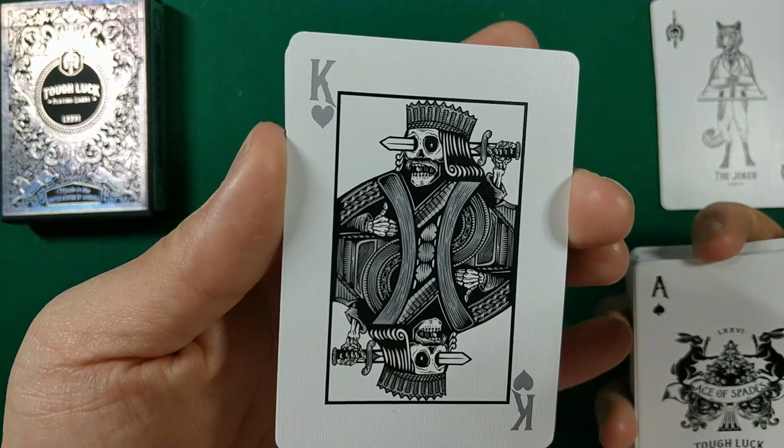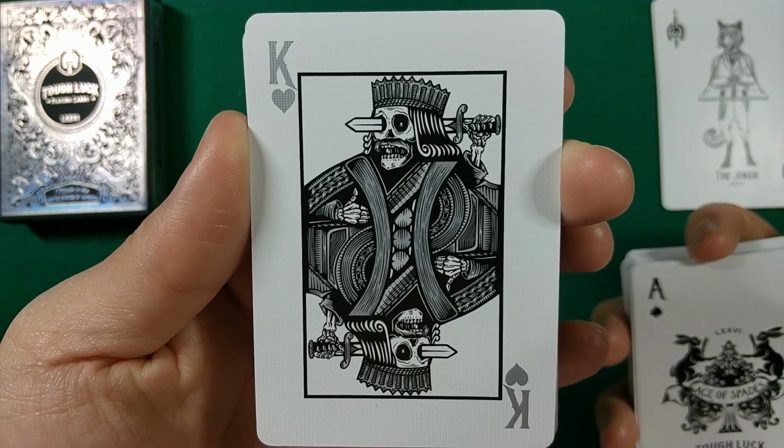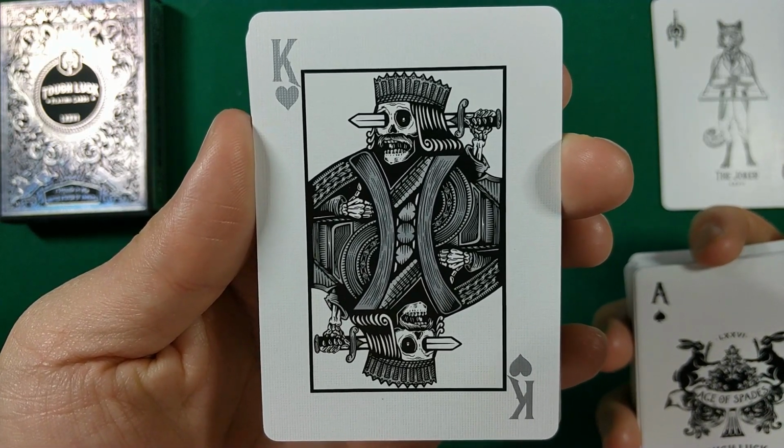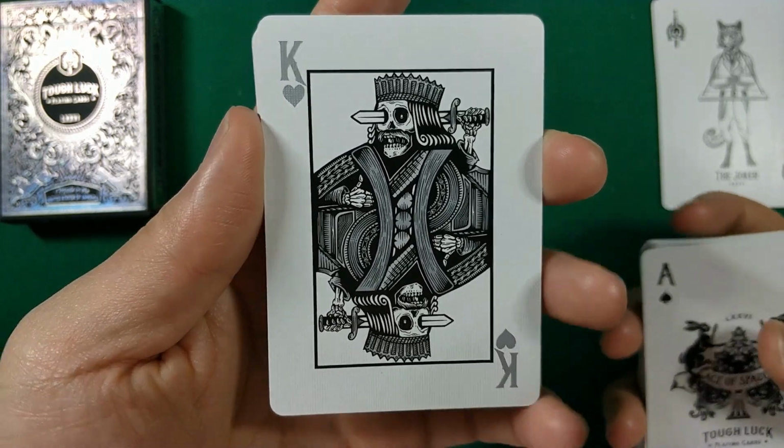Ooh, there's a King of Hearts, the Suicide King. Got the sword going through his eye. Nice. Very nice. He's giving the thumbs up, too. He's like, yeah, I'm alright. I'm good. Thumbs up, no problem. I'm good.